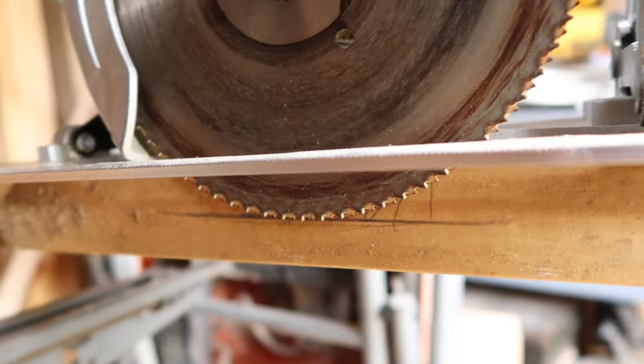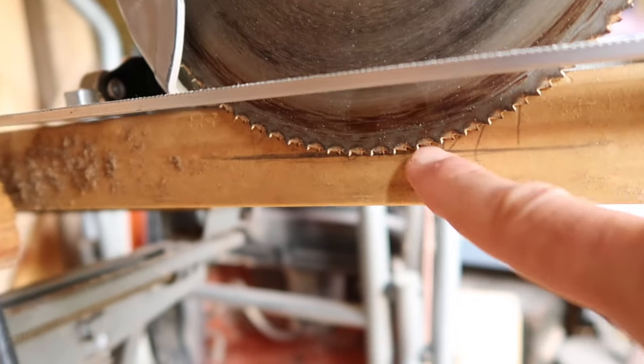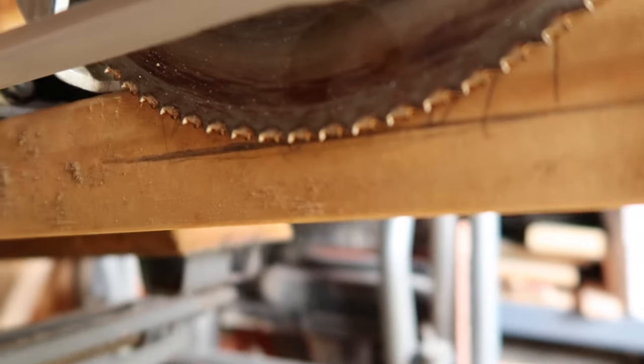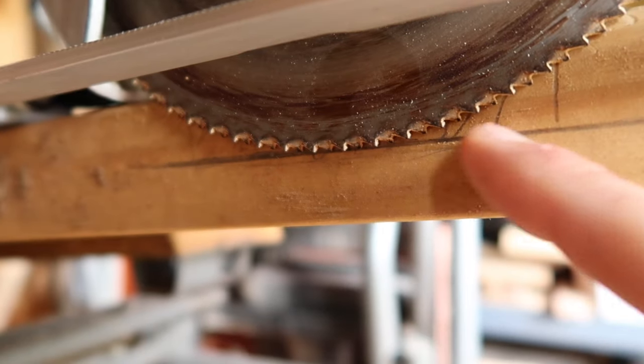The different joint that this chicken tractor uses is called a lap joint. Between screws and a lap joint to make it more secure, and hopefully just last a little longer than just screwing it in. So a lap joint, you don't go all the way through the wood. So basically you're looking to take a chunk out of the wood right here.